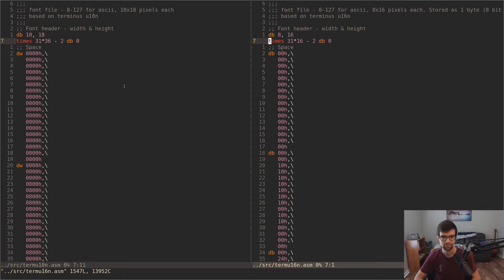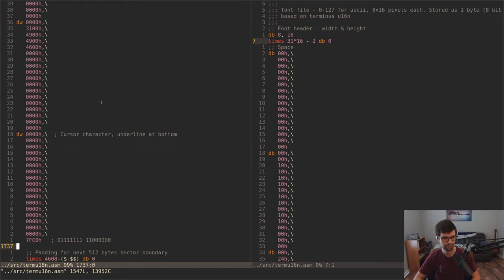Brain's a little scattered. So in the 8x16 fonts, each character is 16 lines in height, right? So 31 times 16. And then you can subtract the 2 bytes for the header. In this 10x18 font, the characters are 18 lines in height. Since 10 is over 8, you need 2 bytes to hold each line. And it's 18 lines of 2 bytes, effectively. So 18 times 2 is 36 bytes per character. So if I wanted the ASCII to start at 32 again, I had to do 31 times 36, which is 18 times 2. Instead of with a 16 height character, it'd just be multiplied by 16, since they're all 1 byte for the height. So that was the only difference there. Just want to make that clear.